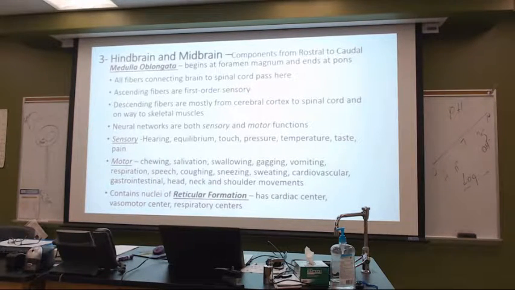Descending, going down, mostly fibers, okay, is from the cerebral cortex going to skeletal muscles because that's so busy, okay? So a lot of those fibers that are descending, that's their destination. But don't forget, we've got the other muscle of the body also. It's just a tad bit more complicated.